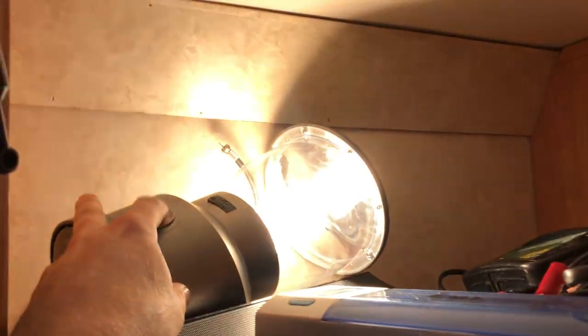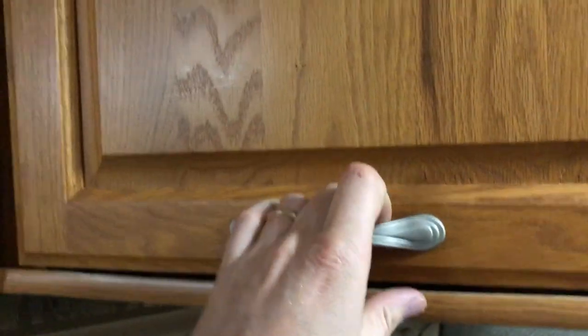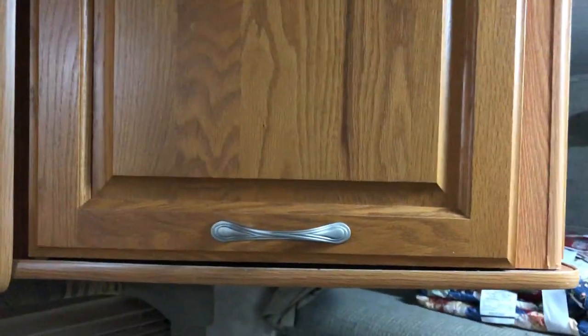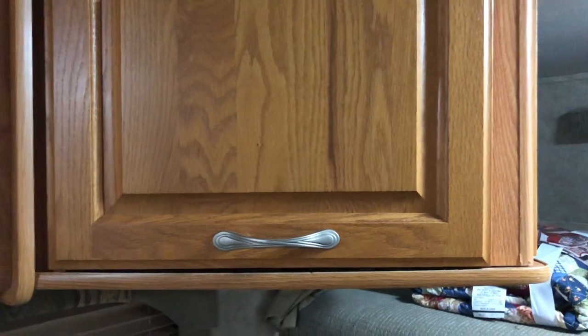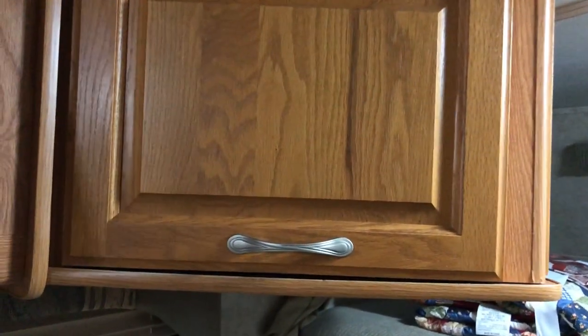Coming to the front, the first cabinet is all the electronics. You have a battery charger for two batteries, which will charge the batteries for the lantern in here — the lantern should last about 30 hours so you shouldn't need to charge it, but just in case. You also have a TV and DVD player here — it's on its side right now so it won't tip over while you drive. Keep in mind that stuff needs power, so if you're not connected to ground power at your campsite don't bother running the generator just to watch a movie.